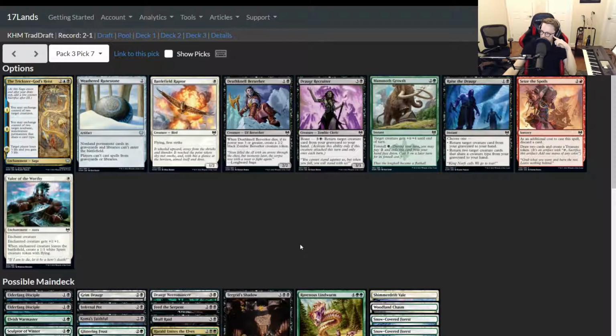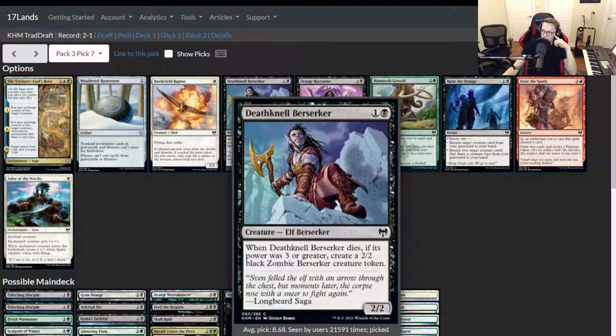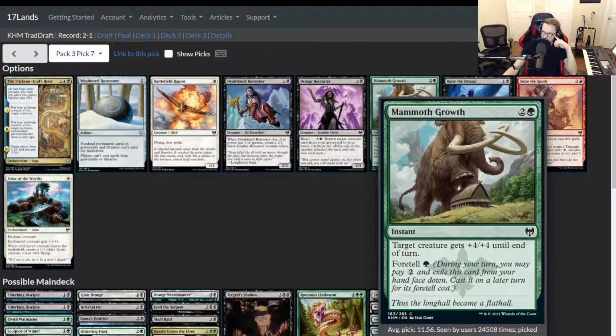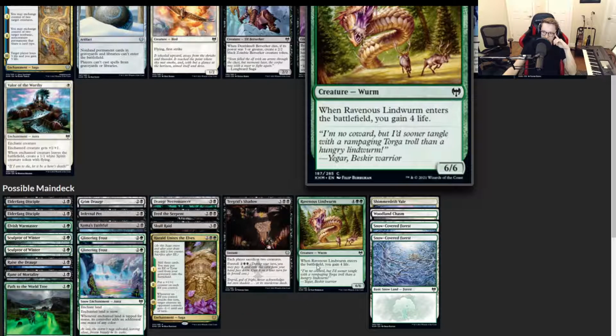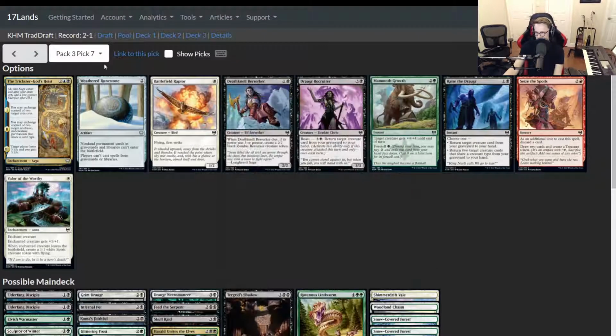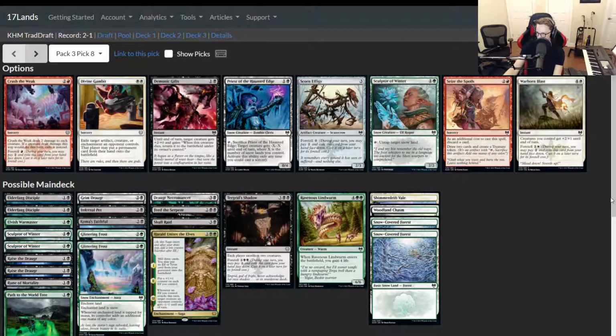And pick 7. Another elf here. Not a great one in Death Knell Berserker, but we could grab it. Or we could grab another Raise the Draugr to grind it out here. Now that we have a few more elves, we can return multiple creatures, hopefully, with it. I think Raise the Draugr makes sense. That's what we took.